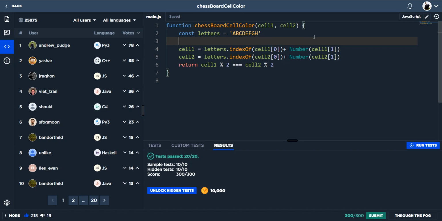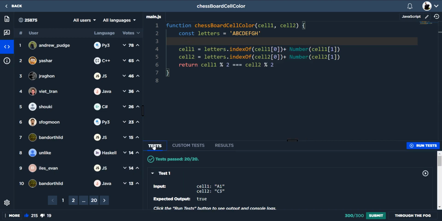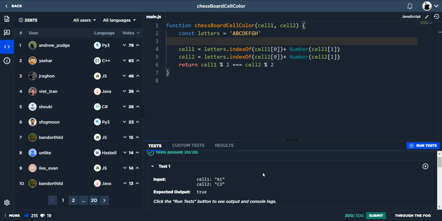So it would be 0 plus, let's go to the tests. So the index of A of this string here is 0 plus the number 1, because we're doing cell 1 and then in square brackets 1. So that will give us 2.